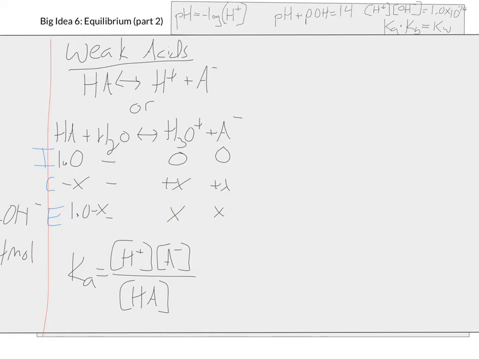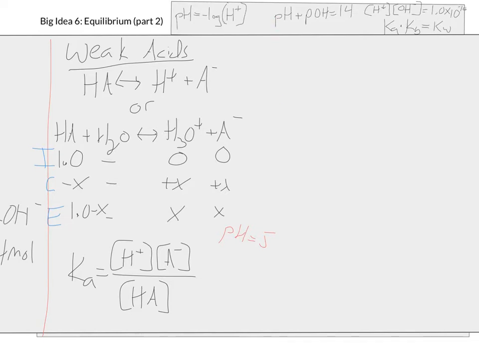We could also say things like, oh, the pH is 5. Well, really, what does that tell us? Well, if the pH is 5, then we know x. And we can just plug these things in and get the Ka and use it to identify acids, or just to solve the Ka for itself, or maybe a pKa. So there's ways for them to give us information in these problems to go in and find Ka, or if they gave us Ka, we could solve for x and solve for the hydrogens. So there's our weak acids, just a simple equilibrium.